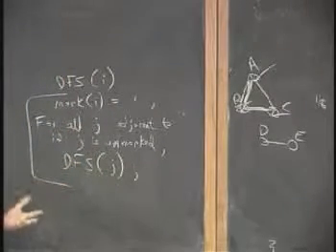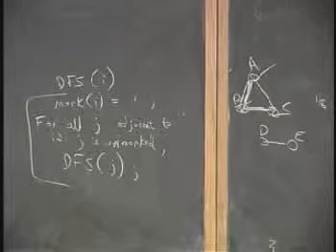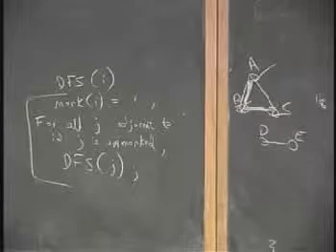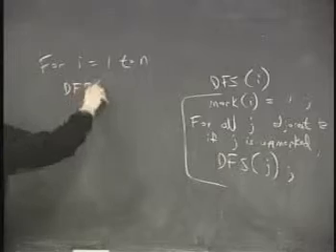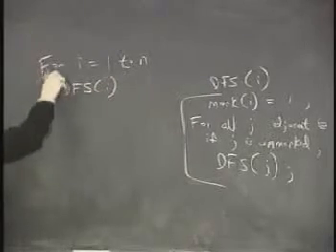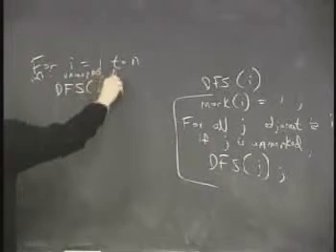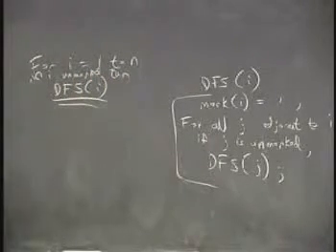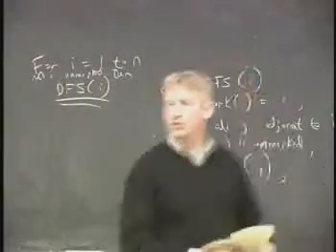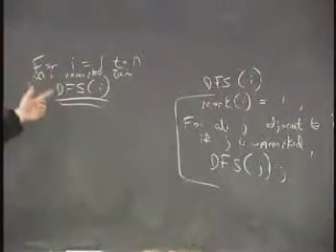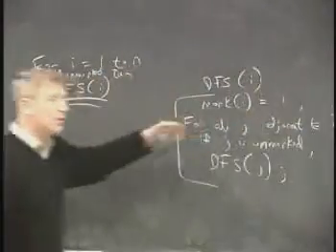So what do we do? To really make a DepthFirst Search skeleton, you have to wrap your DepthFirst Search algorithm in a little loop that goes through all the nodes. And it says if I is unmarked, then do DepthFirst Search of I. Otherwise, skip it. So what this does is it starts you off at the first node at A. And it finishes B and C, and then it's all done.